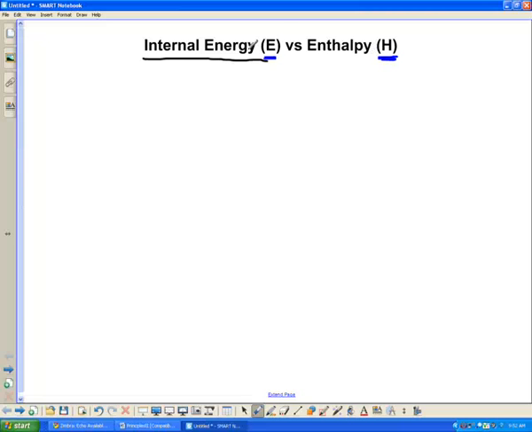Okay, the last video talked about internal energy, so it makes sense for us to reroute ourselves from internal energy to enthalpy. They're both energy terms, they're both similar, but there is a subtle difference between the two. So when we talk about internal energy versus enthalpy, we're always talking about changes in internal energy and changes in enthalpy, and we talked about changes in internal energy in the last video. It turns out though that they're actually very similar to each other.